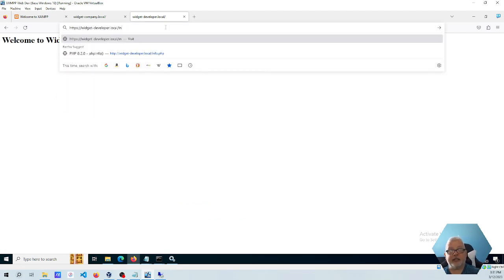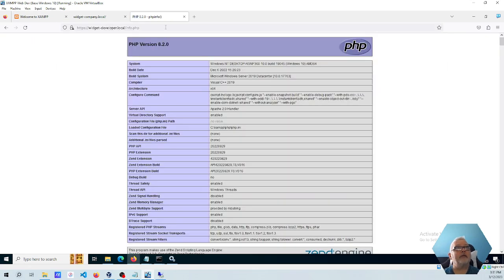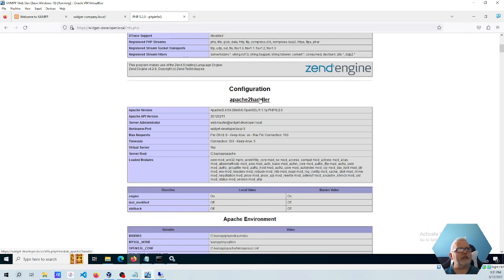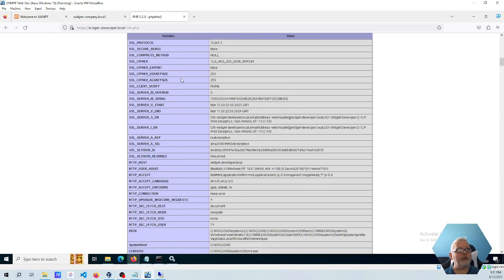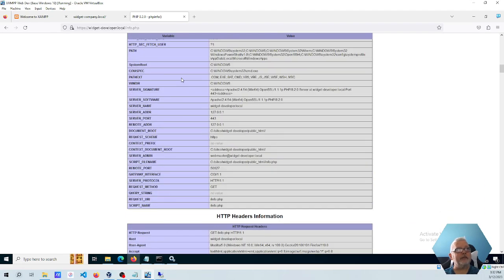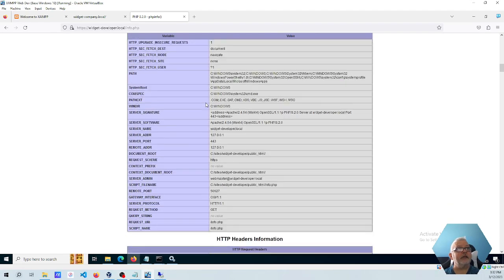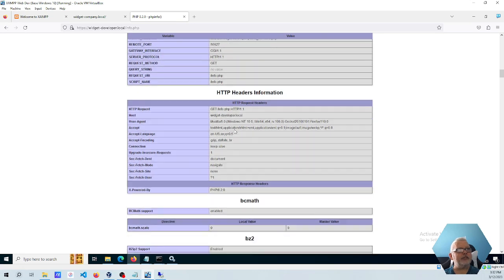And if we access info.php for both, it still comes up, and somewhere within the info, it is going to tell you that you're using HTTPS header information.